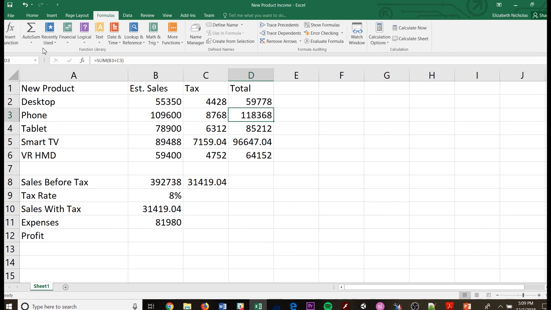Okay, but for right now, we are probably going to stick with our sums and some of our financials and a little bit of our dates. So that's what we're going to stick with, just to keep on the more basic side of it on what you might be using.